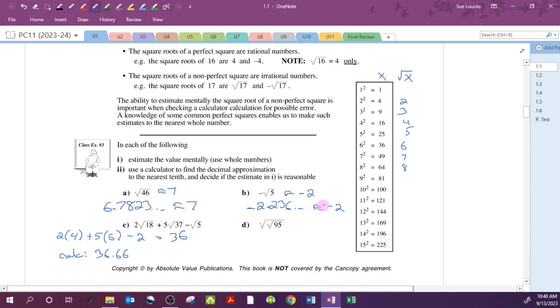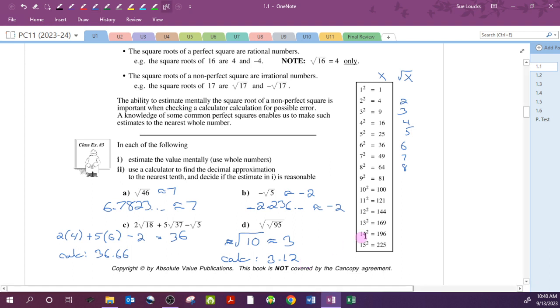And example D, using round numbers, this would equal the square root of 95, and 95 is close to 100, so we would estimate that as 10. I should use squiggly equals signs because we're talking approximately. And the square root of 10 is about 3. My calculator gives me 3.12. So that's not bad. Just practice that. That's practicing using your calculator as well.